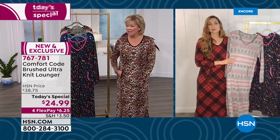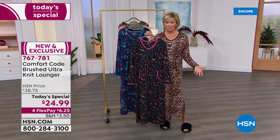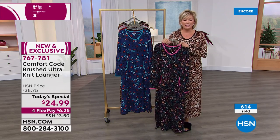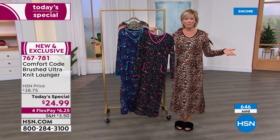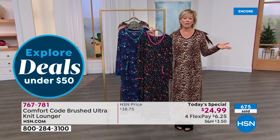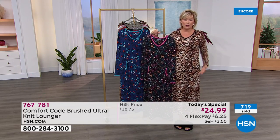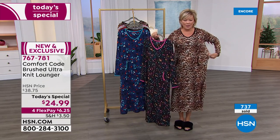One of the great things about this is you have that luxurious hand feel, and you can wash and dry it — easy care. The brushed knit is so soft; it's not a heavy night shirt. One customer comment from last year's version called it a very elegant evening night gown, and it's true — it's elegant in its drape and the side slits. You don't have to worry about anything clinging, and it stretches with you — it's 5% spandex with a soft poly brushed knit.